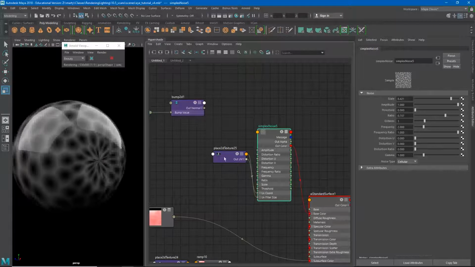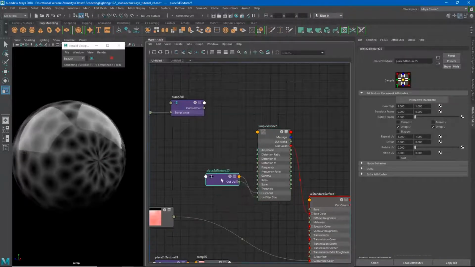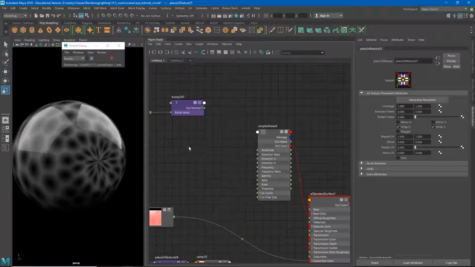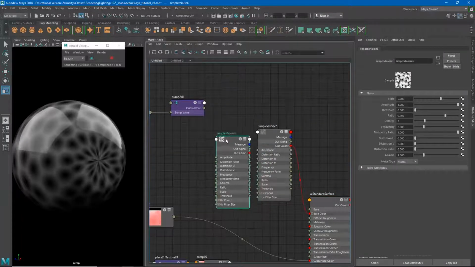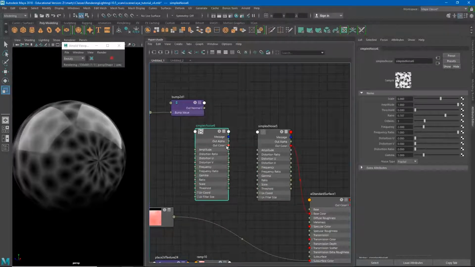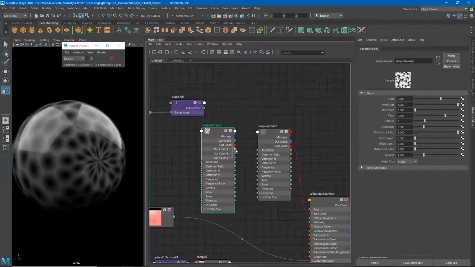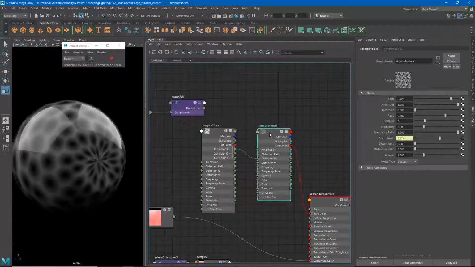One of the neat things about these noises, I'm going to hide this, is that you can daisy chain them. So if I make another one, and I'll hide this for now, I'm going to take this second noise and pipe it into the distortion on the first one.